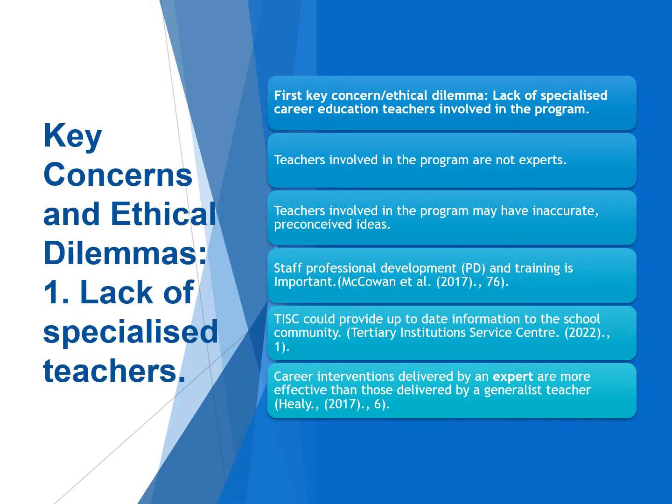The first key concern or ethical dilemma relates to the lack of specialised career education staff involved in the program. The teacher that has provided inaccurate and misleading information to students has had a detrimental influence on students' career development decision making. Teachers involved in the program are not experts. They are allocated to instruct a group of students based on availability within the school's timetable rather than on the possession of expert skills, knowledge, qualifications and experience.